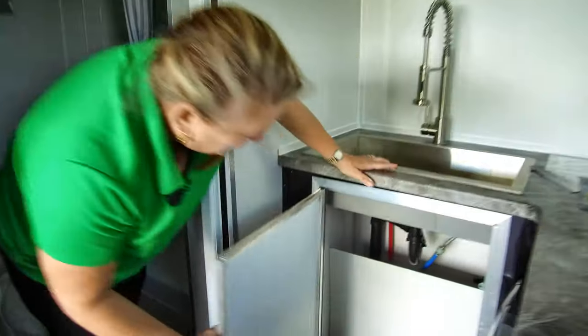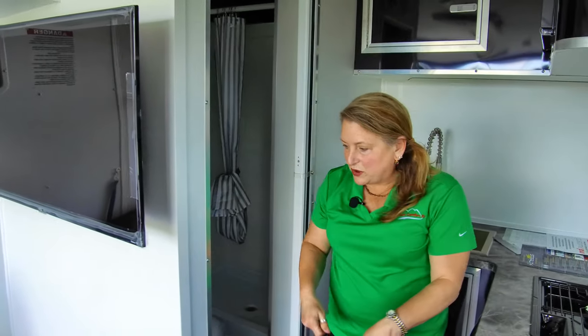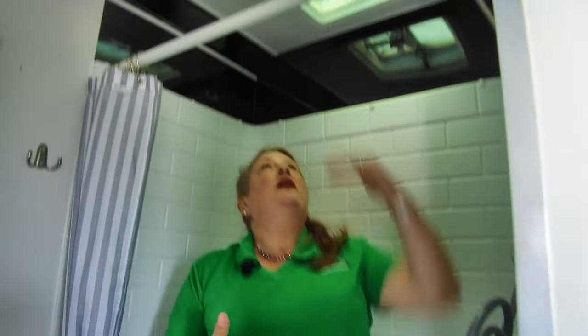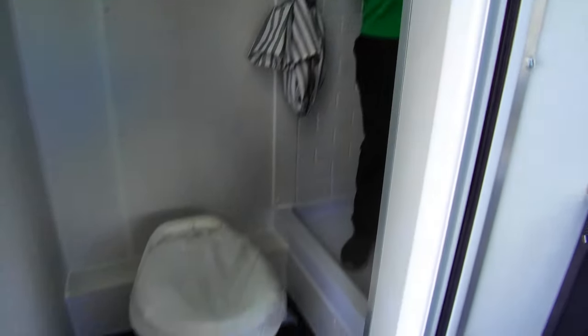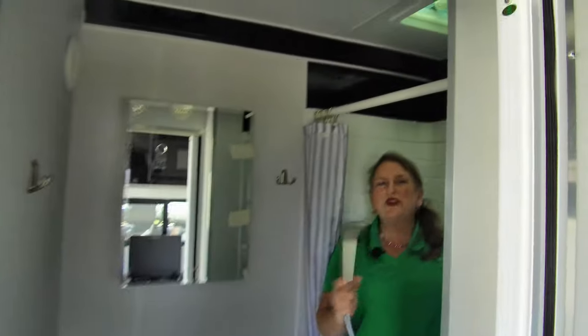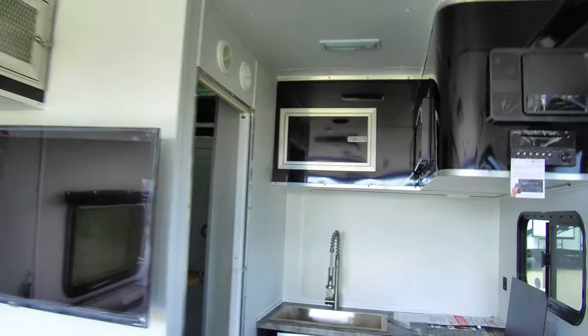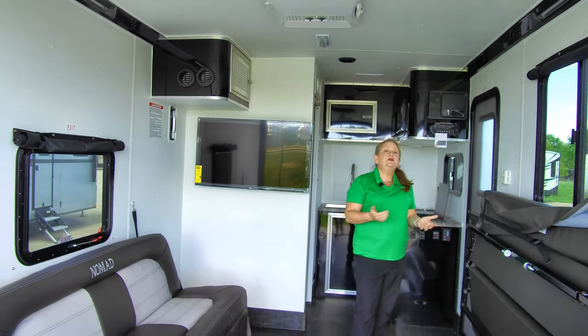Under here there's a little bit more storage and access to your plumbing. We're on this great rubberized non-stick floor, which is super easy to sweep out and mop out quickly — I've had people tell me they hose it out. Then we've got a nice human-sized shower in here — I'm going to go ahead and climb in just to demonstrate. I'm only about 5'4" and I can't even quite reach the screen of the vent over the shower, so tons of room for you tall guys. The fresh water tank is somewhere in the 40s to 50s gallons, enough that you can spray down and get a quick shower, especially when you're boondocking. We don't necessarily have generator prep in here, but you can throw a freestanding generator in and hook everything up and totally boondock with this.